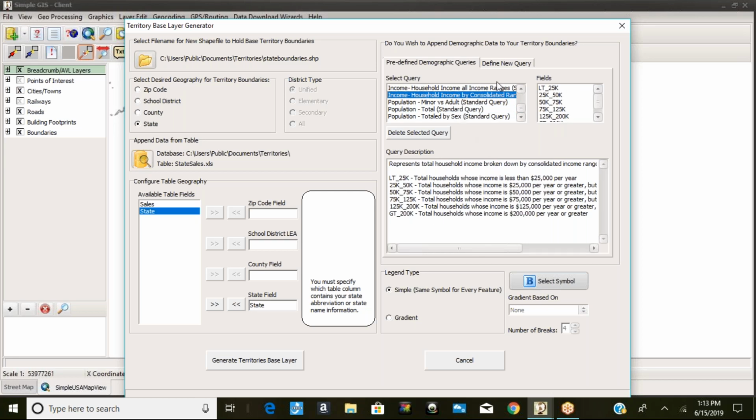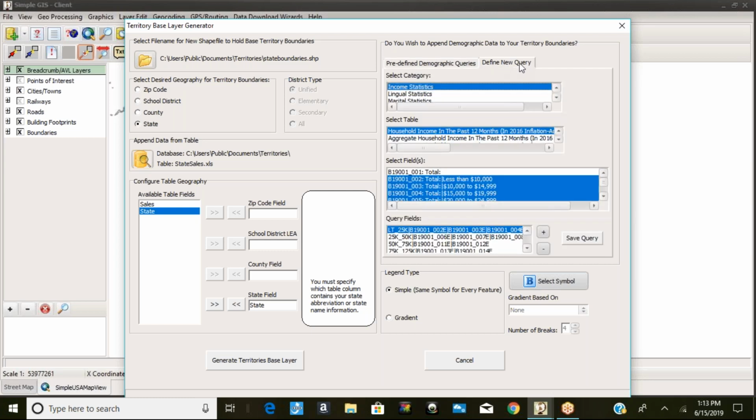In addition, if I wanted to, I could define my own query based upon that American Community Survey data set. By clicking on the Define New Query tab, I would select a category for the information I'm wanting to query. I would select a table that holds the data based upon the category I selected, and then I would select the fields that I would want to append.